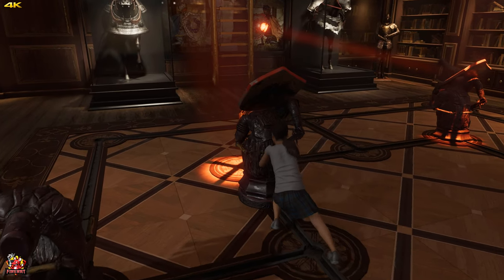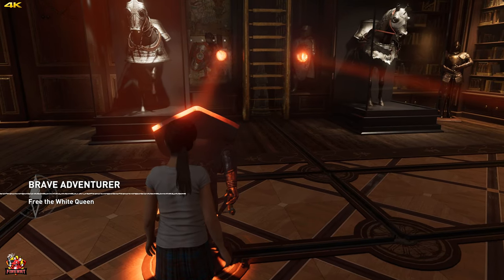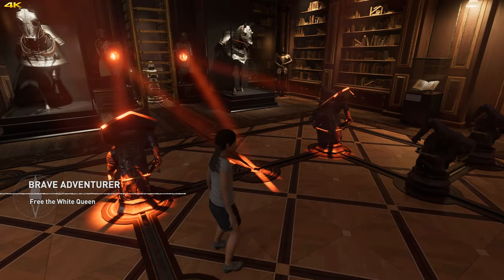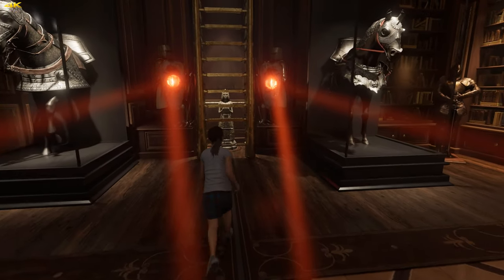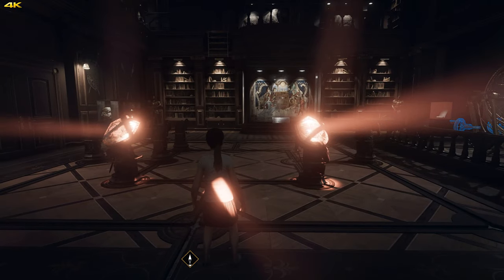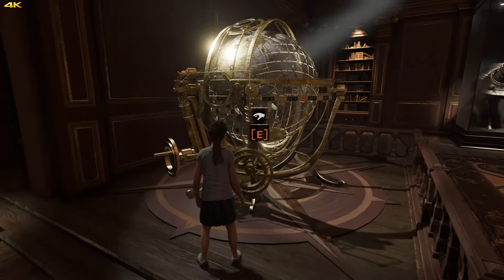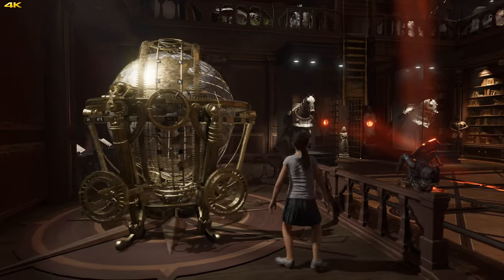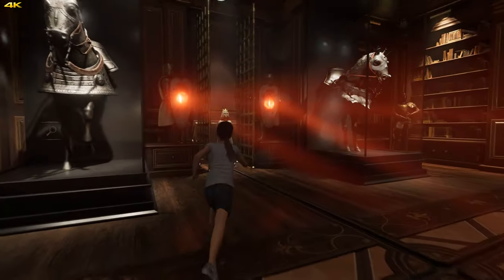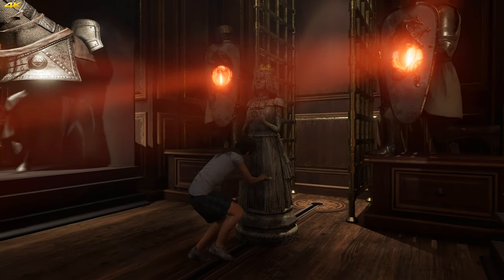Ah, there we go. There she is. The White Queen. Trapped. I have to help her. I can use the globe to retract the ladder. Now I can free her. With light, unlock her love's release.